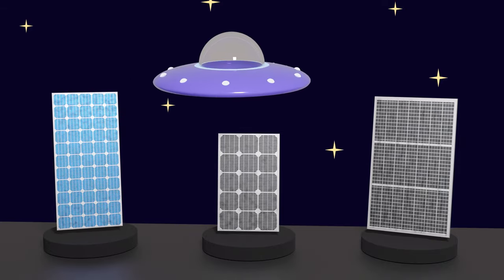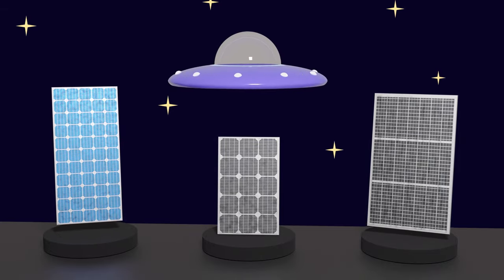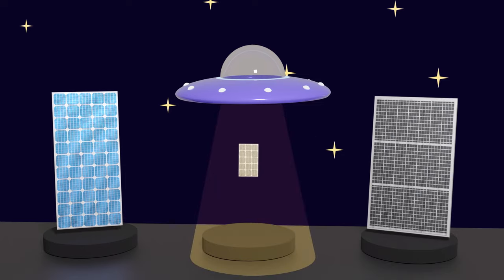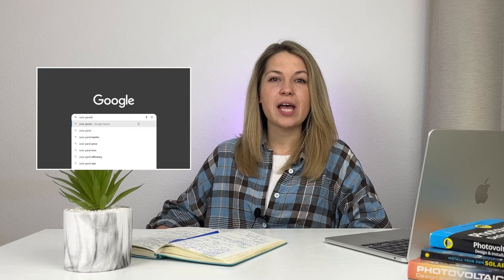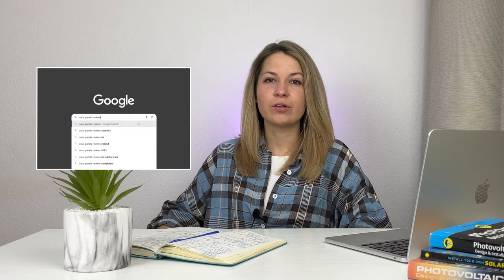For those who are looking to buy some solar panels, the solar market can look completely alien for the first time. Lots of unfamiliar names, and each one you have to Google and check for reviews. At A1 Solar Store we deal with a large number of solar panels from brands from all over the world. That's why I decided to help you get acquainted with some of the names and be more prepared when it comes to choosing a solar panel.